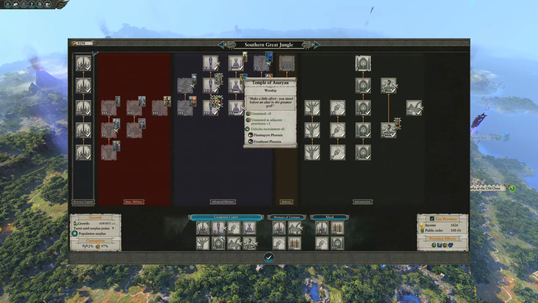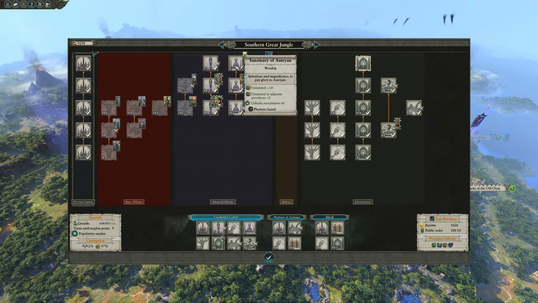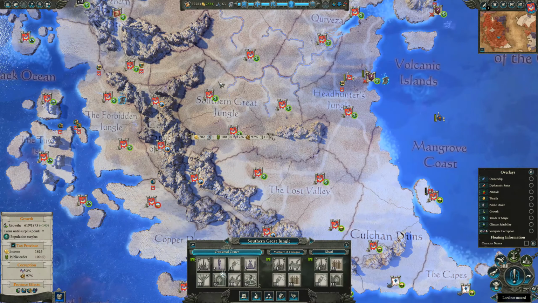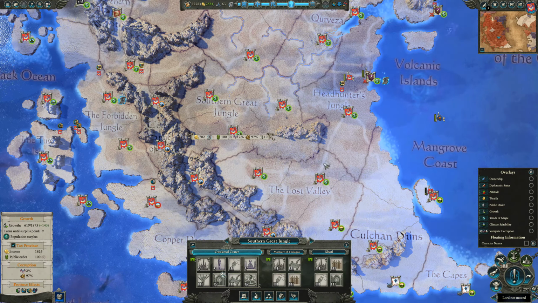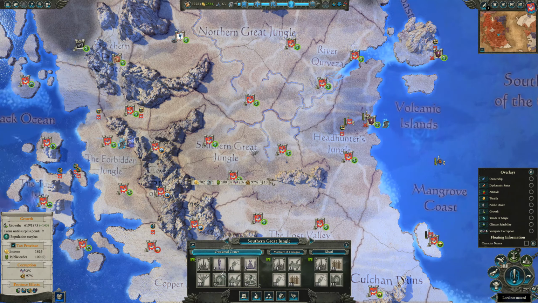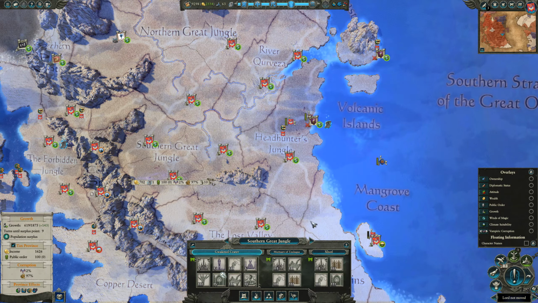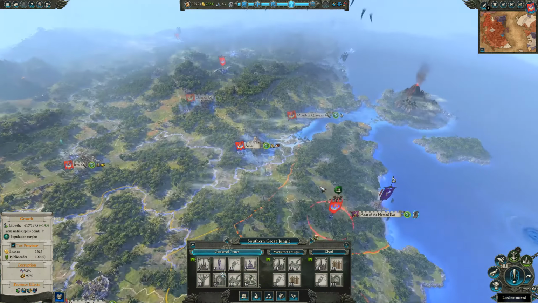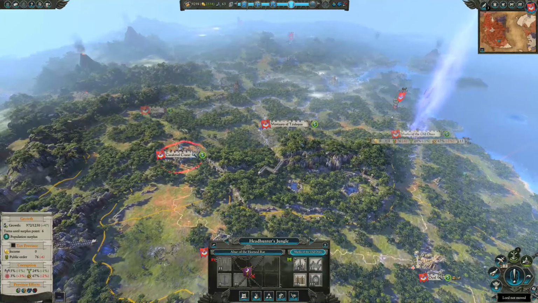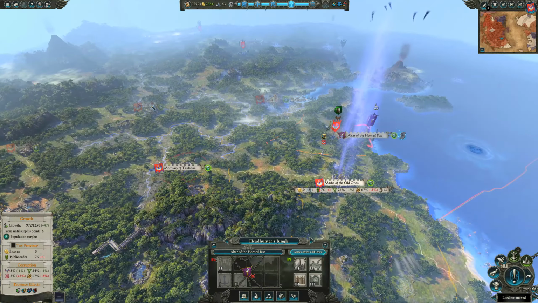If we look at this building, at level 5, it provides an untainted corruption bonus in adjacent provinces. If we look at the campaign map here, that building is in this province. And so all adjacent provinces now have a further +2 untainted corruption bonus. And the reason I built it is because this province here is having corruption problems. And if we look at this province, the corruption problems are directly affecting the public order. We have -7 public order due to corruption. So building that building in an adjacent province will help fight the corruption over here.